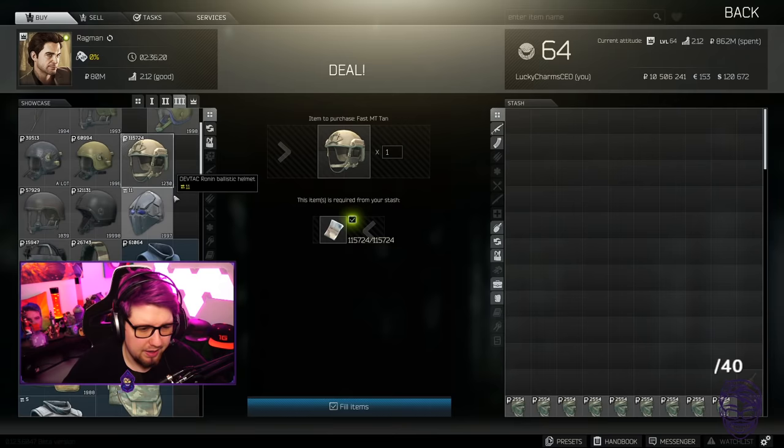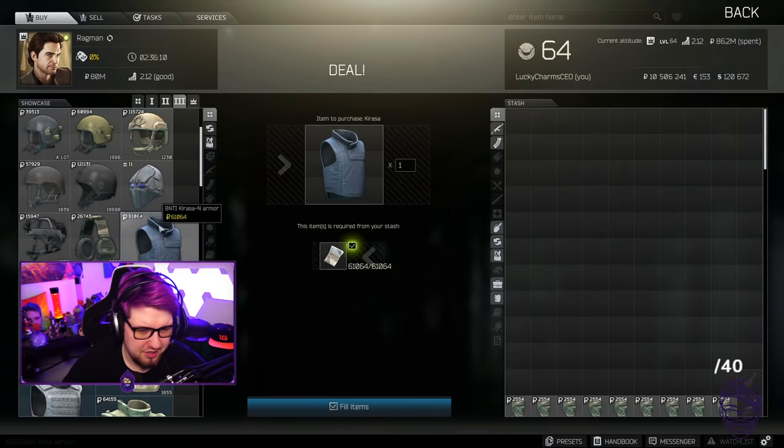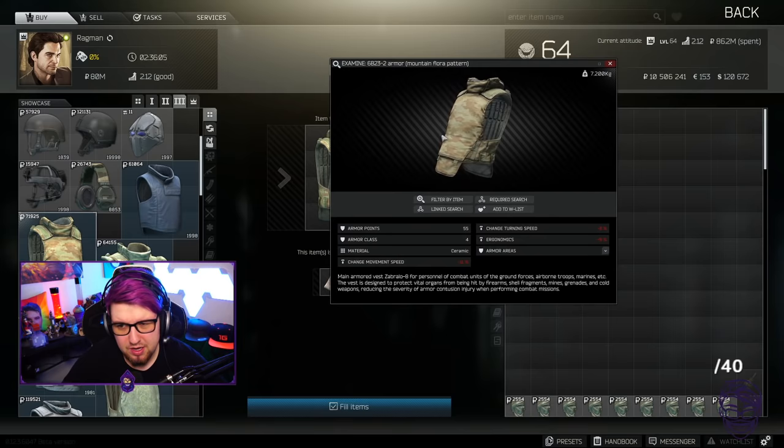as with most helmets, except the Alton, which is the theme I'm kind of going with here. At this point, when you're level 30, you can buy the Karasa. Personally, I like to run this armor. I know it repairs really badly, but I've had a really, really great experience this wipe specifically with this armor.